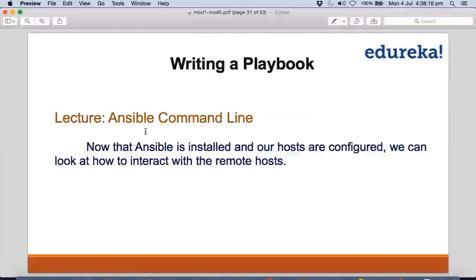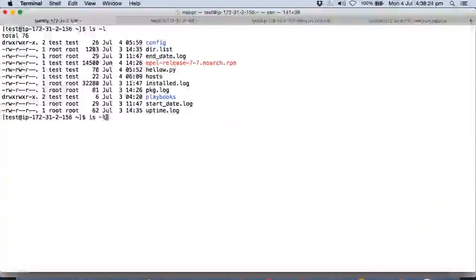As we did earlier, to interact with the other nodes using Ansible, we have already executed some basic commands to make sure that the ping module works properly, the shell command works properly, and all the commands work in ad hoc mode properly. Let me check one more time if it's able to work properly.